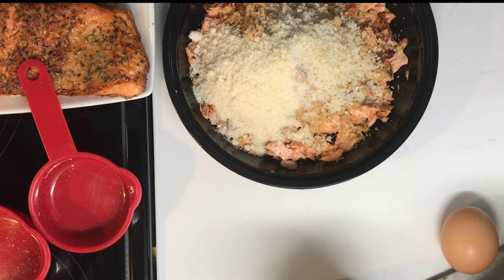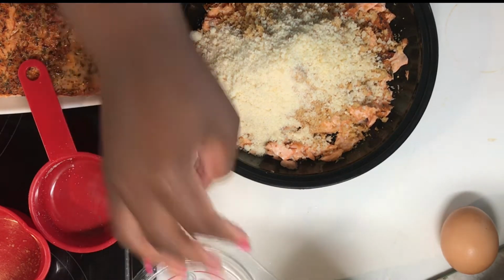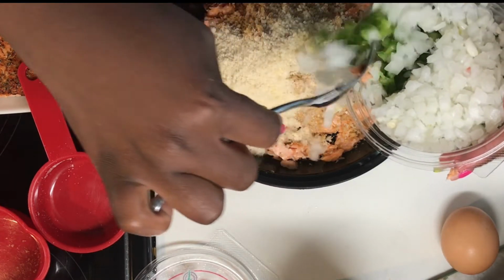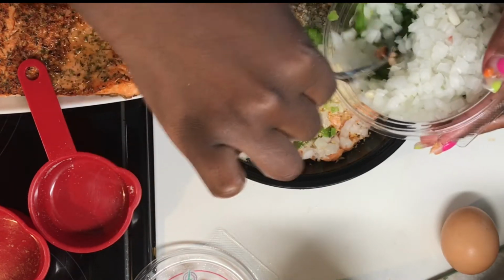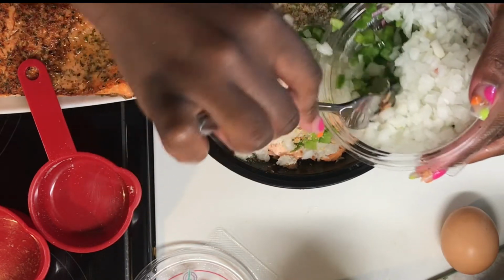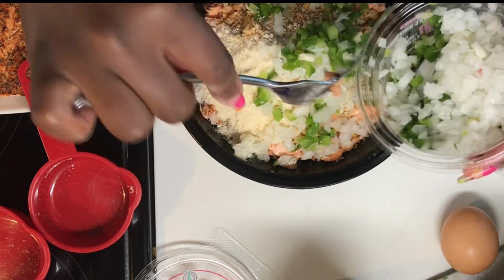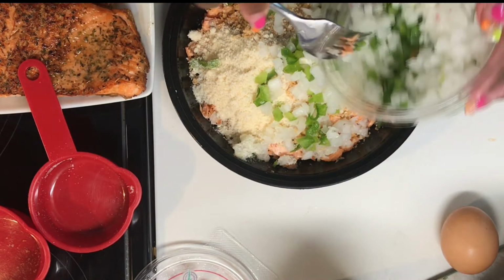So again, a lot of this is to your preference. I'm pretty much eyeing it, but below you'll be able to see how much I estimate you should use. But yeah, so I'm adding the onions and the green bell pepper, and I'm gonna add the egg.